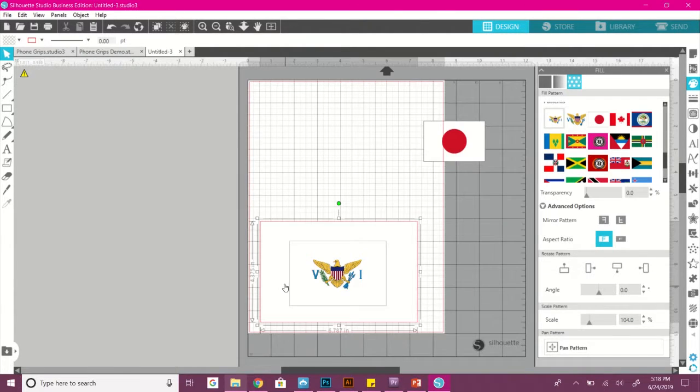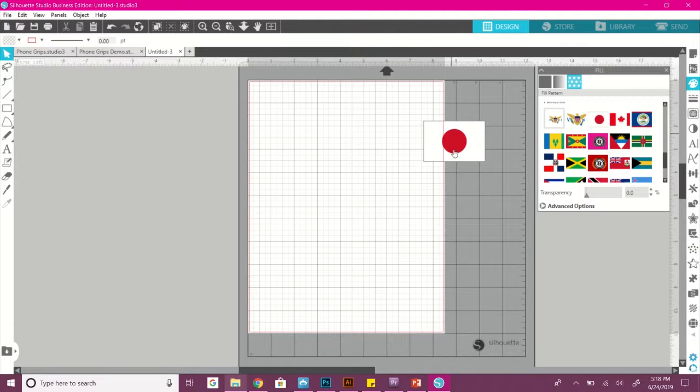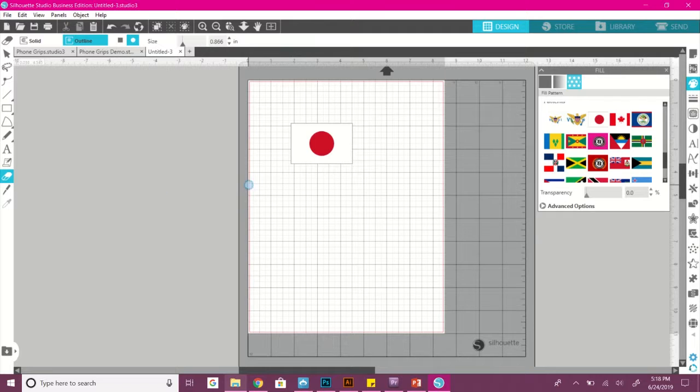So we're going to do this again for Japan, but we're going to do it a little bit differently. The first thing we want to do is get rid of this border here. Very simple. Just come over to the left-hand side and choose the eraser and erase the border. It doesn't matter that the white stays, but we definitely want to make sure we don't have any of the black border there.